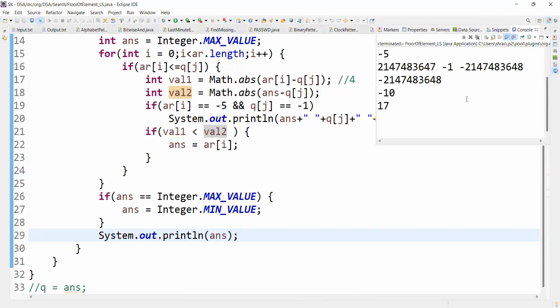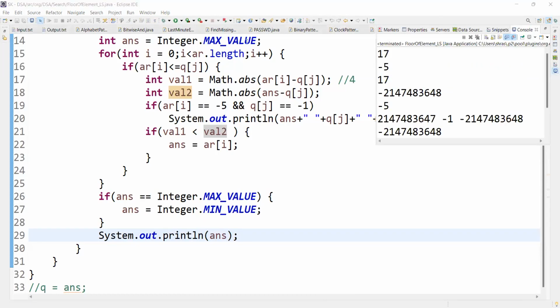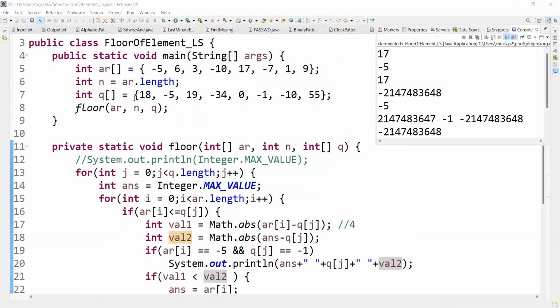Okay, you all can see the values here. For 18, you were getting 17. For -5, you are getting -5. For 19, you are again getting 17. For -34, you are getting this Math.MIN_VALUE. For 0, you are getting -5.